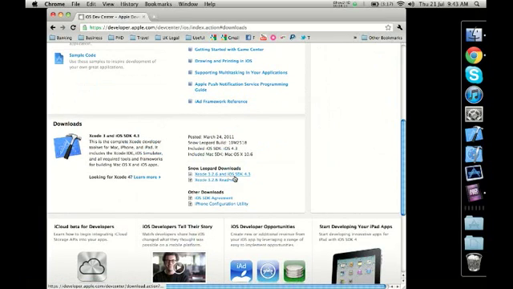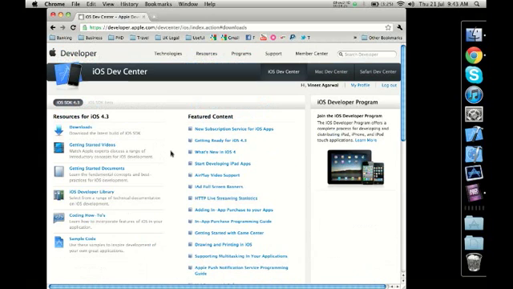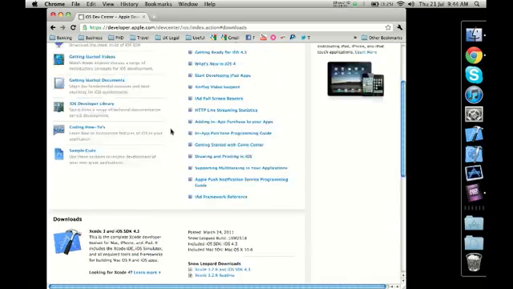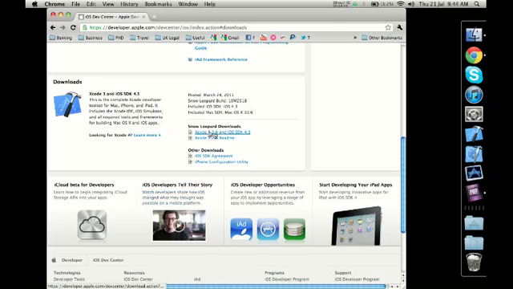We can download the Xcode 3.2.6, iOS SDK 4.3. If you want to download the README file, you can do that as well. But we're going to go with the free registration initially, and then once we've done our first applications, we would basically buy the license for the developer, which I think will cost you $99 a year. Again, depending on which country you are, the prices may vary, but as far as I know, it's $99 a year. So again, now, when you click on Xcode 3.2.6 and iOS SDK 4.3, it would basically ask you to download a file, which would be a DMG file.